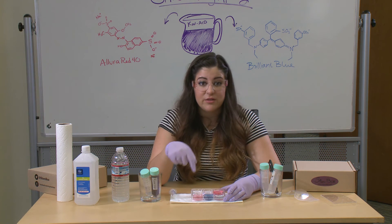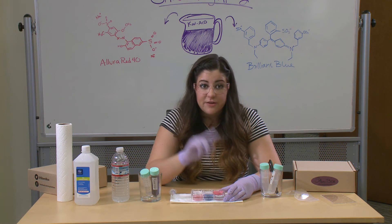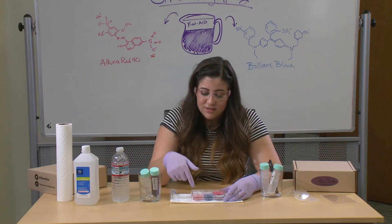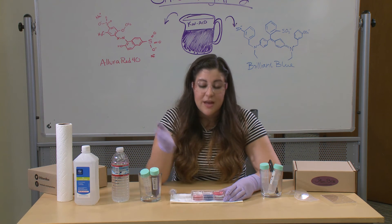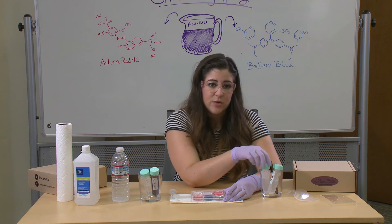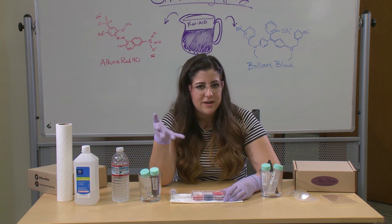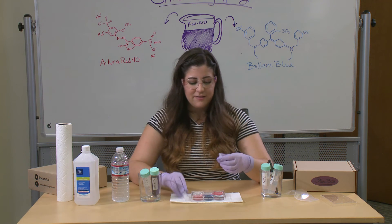So the first thing that came out was our flavor, which is clear for the most part, without the residual dye. Then the first color we saw come out was the red. As we pulled out more red it became less concentrated — a fainter color. Then the next molecule we pulled out with the 25% alcohol was the blue dye, which again gets fainter as you put more solution through. And this is our chromatography experiment.